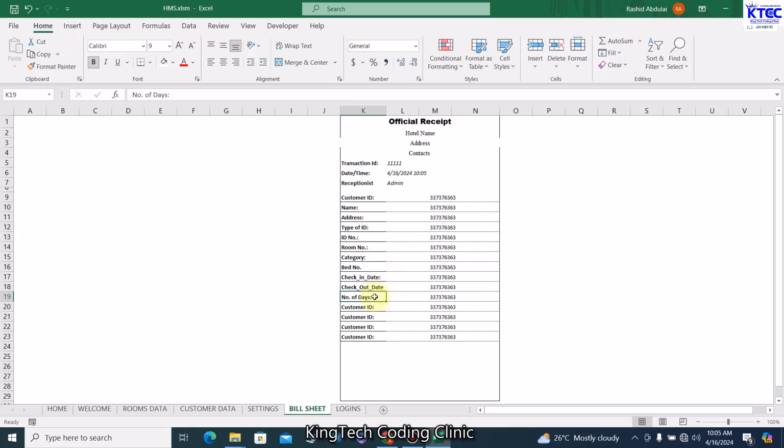There we go. And then after checkout dates, we should have something like number of days, which is there. After number of days, we have rate per day. Sorry, rate per day. There we go. And then we have total amount.